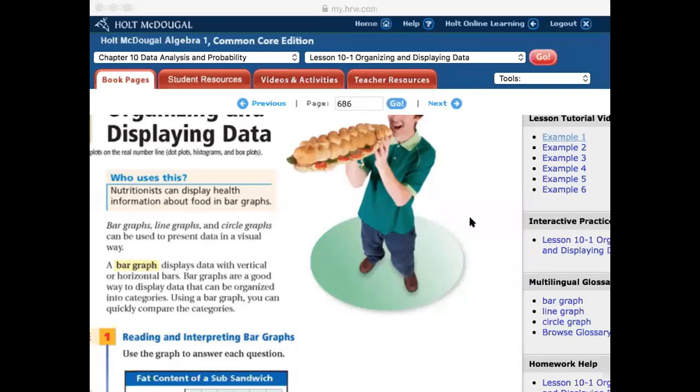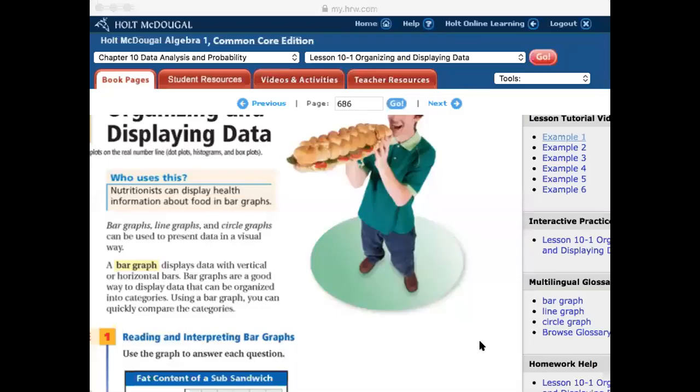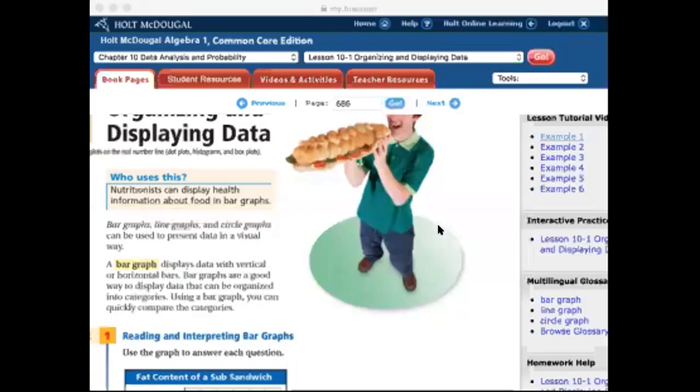Reading and interpreting double bar graphs. Use the graph to... I cannot see. You cannot see? Okay, I will try again. Now you can see? Yes, but scroll down a little bit. Like this, you can see? Yes, I can see now. First line is reading and interpreting double bar graph. What is the first line that you can see? It's the first page, teacher.